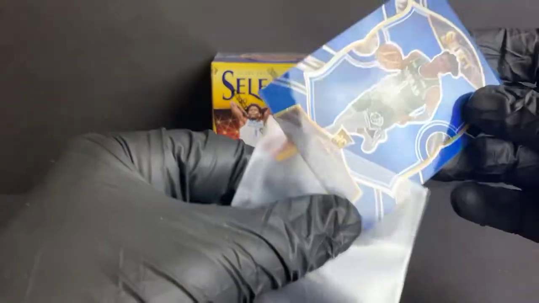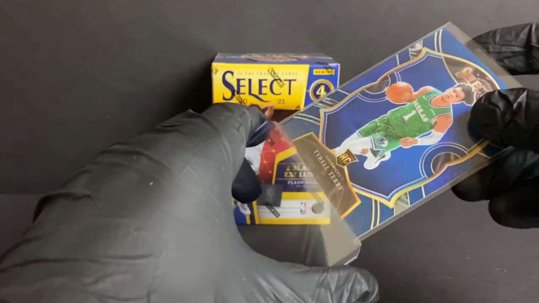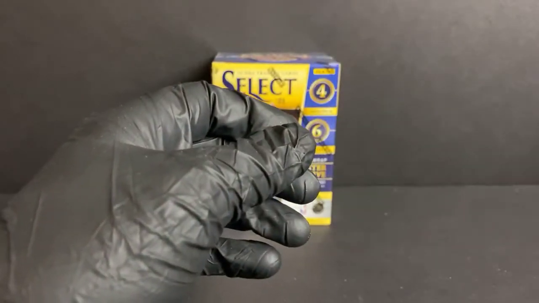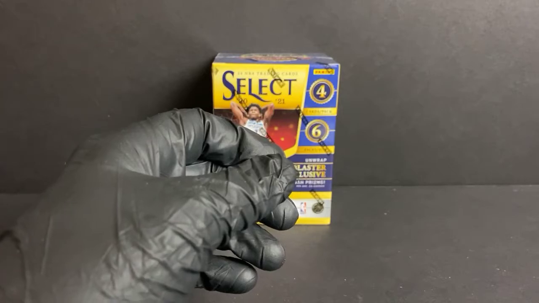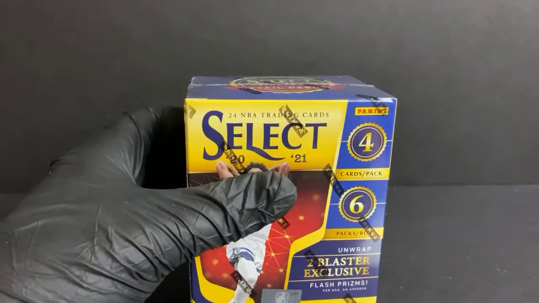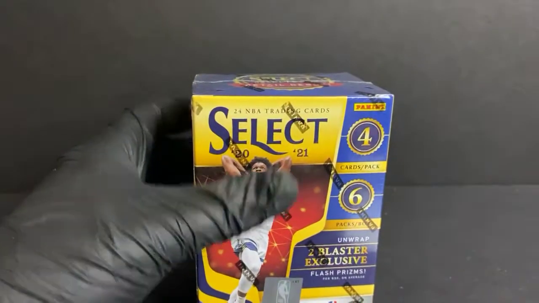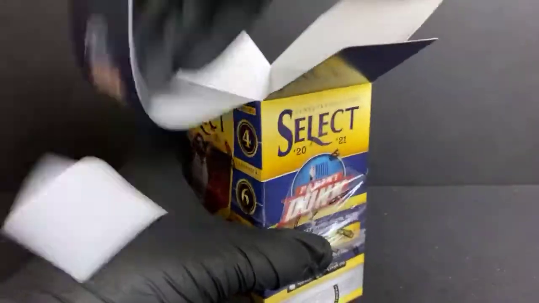Alright, we got 1 box left. We pulled some pretty valuable cards, but still no elephant or tiger. Maybe we can get lucky here. Move my stack over a little bit. Getting a little too tall for my liking. I think we need some nice Halliburton and Wiseman. Be nice to see a Luka of some sort.